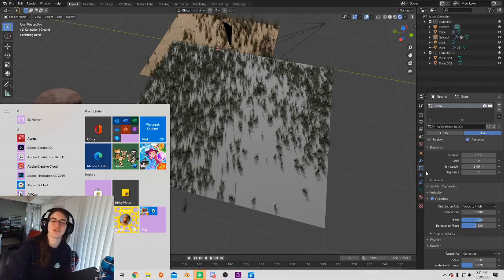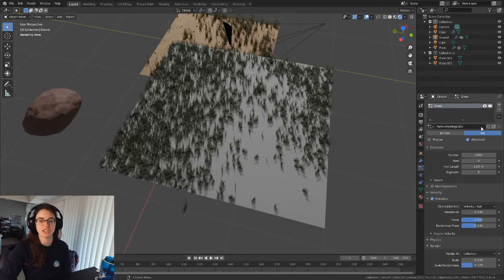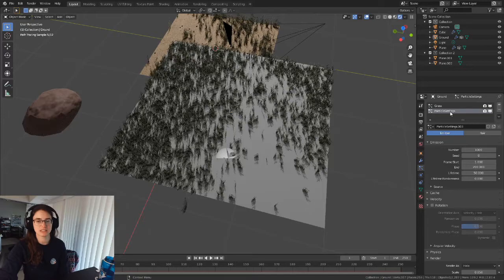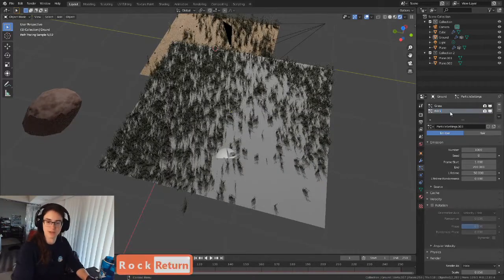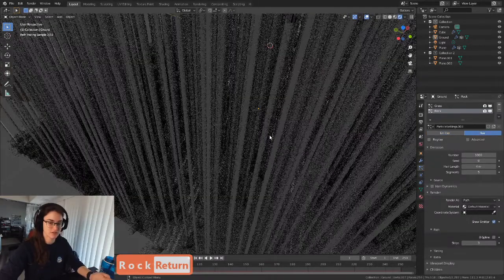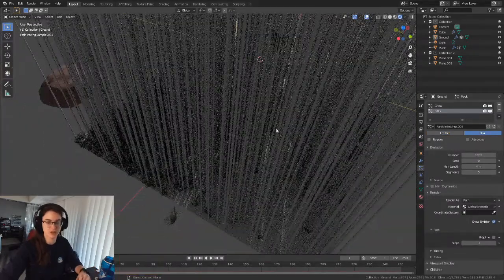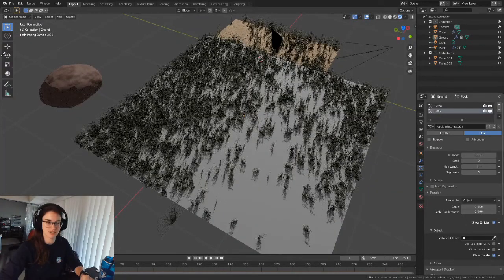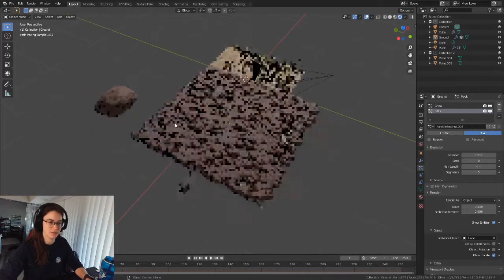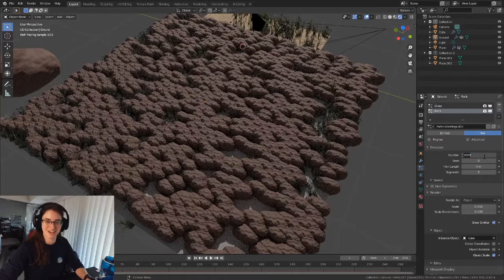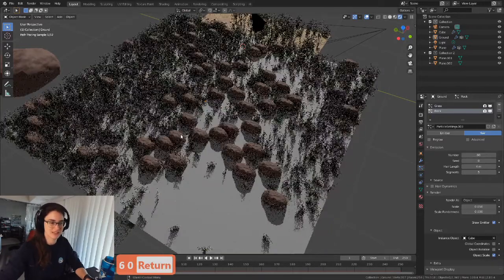So go to your particle properties menu, scroll to the top, and where it has your first group, you can hit that plus sign, and it's going to make a second one. And again, we're placing, so we want hair. And in this case, I just want the rock, so I'm going to do render as object. And I can dropper my rock. So there's so many rocks. We can reduce this number.